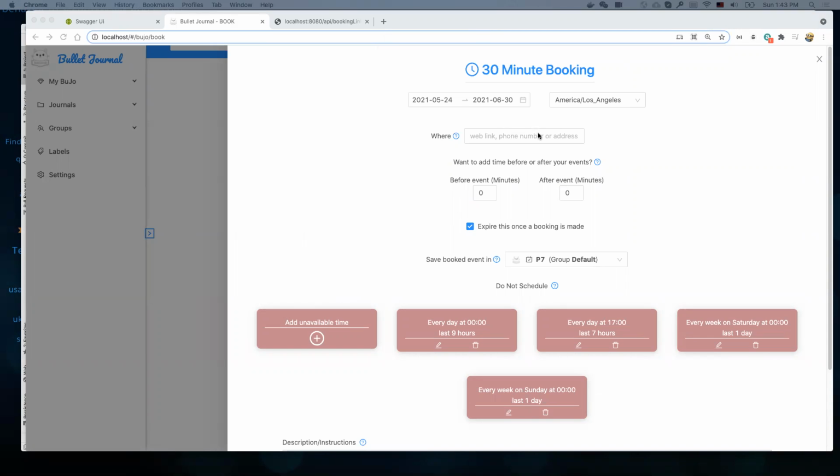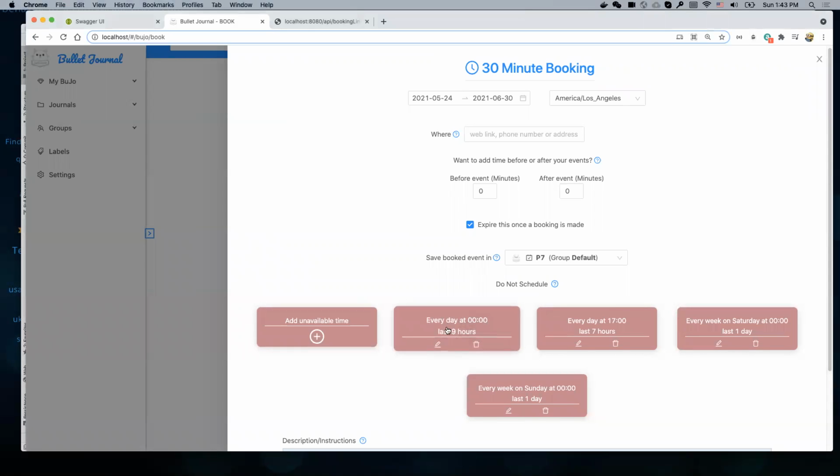Maybe let's do this one step at a time. Let's not worry about the click. Let's first just do the card. Actually, let me finish the whole thing, then I'll talk about the card. What we eventually want is this kind of card. You can delete it, and then you can click on it.